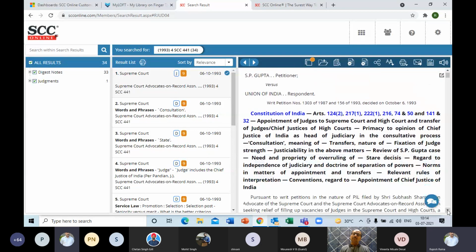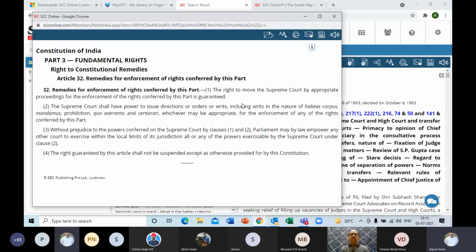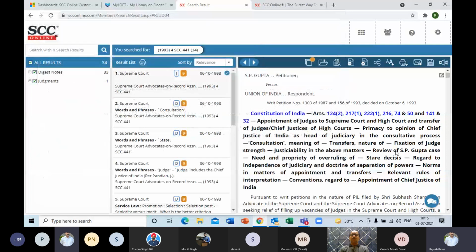And further, you will see the head notes here to begin with. Those head notes have the Constitution of India and the articles hyperlinked. So if I want to read the article here itself, I can click on that, say, for example, in this case, Article 32, it'll open in a new window. I'll read it, I'll close it, and I'm back to the judgment.